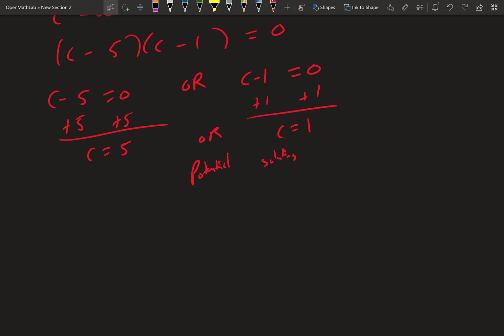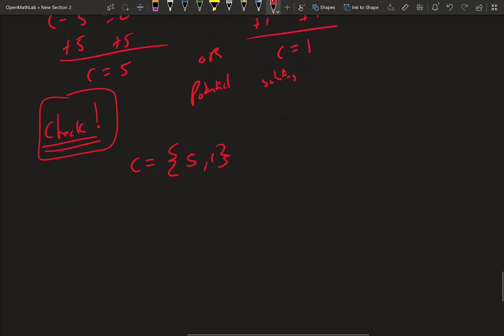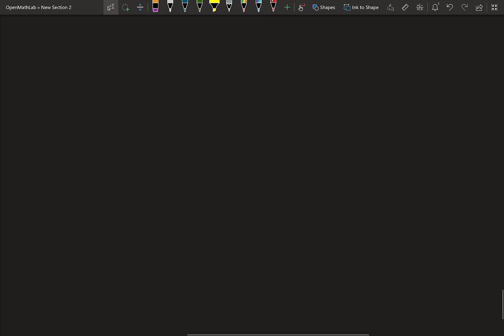And the way to figure that out is we have to plug them in, check the solution, right? So I'll leave that for you, and I wrote that out in the notes if you want to double check that. But they end up both working. So the solution set is c equals the set of 5 and 1, right? But don't forget to do this last step of checking, because you want to make sure that you don't have an extraneous solution like we talked about, right? So now I think we're ready to do example 7.